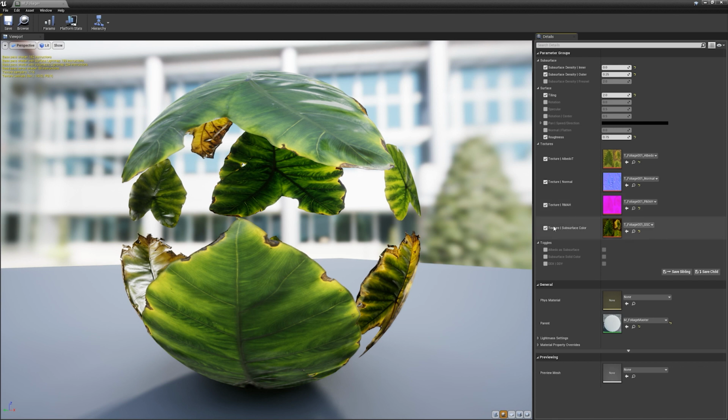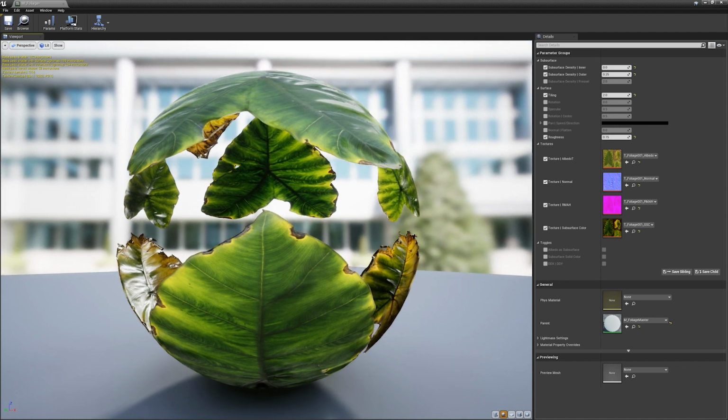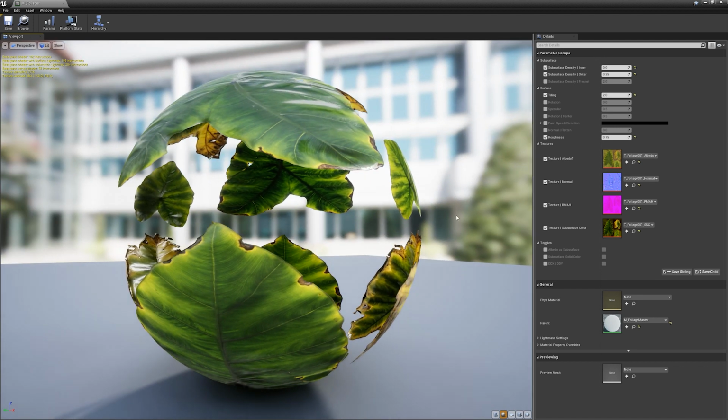And then you also have a subsurface color texture, which is the color that comes through when the light passes through the surface, the transmission color. Another thing that you can do in this material is I set it up so you can use the albedo as a subsurface. So basically it'll use your albedo color as your subsurface texture, the subsurface color here. And then you can also adjust that texture's hue and stuff like that if you're using the albedo, and it'll only affect the subsurface value. So it gives you a lot of control over it.